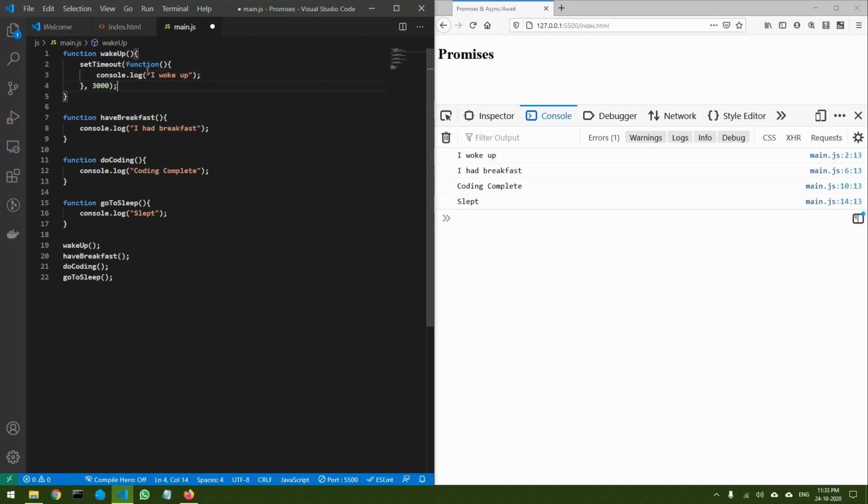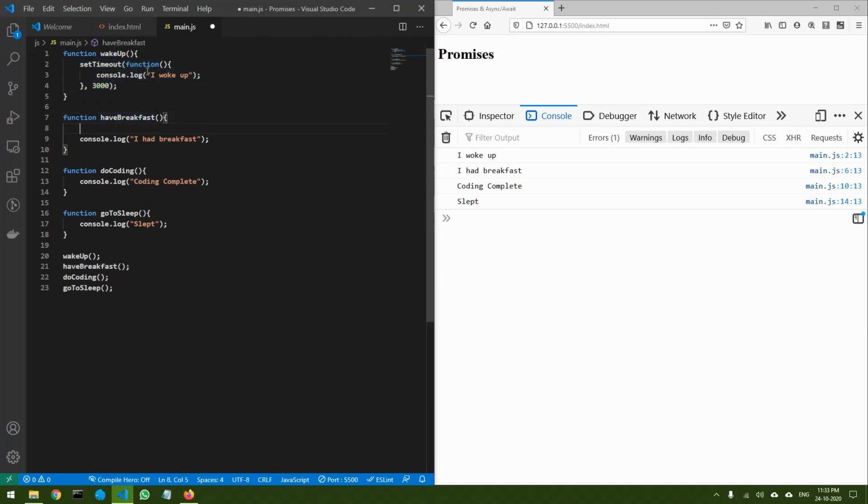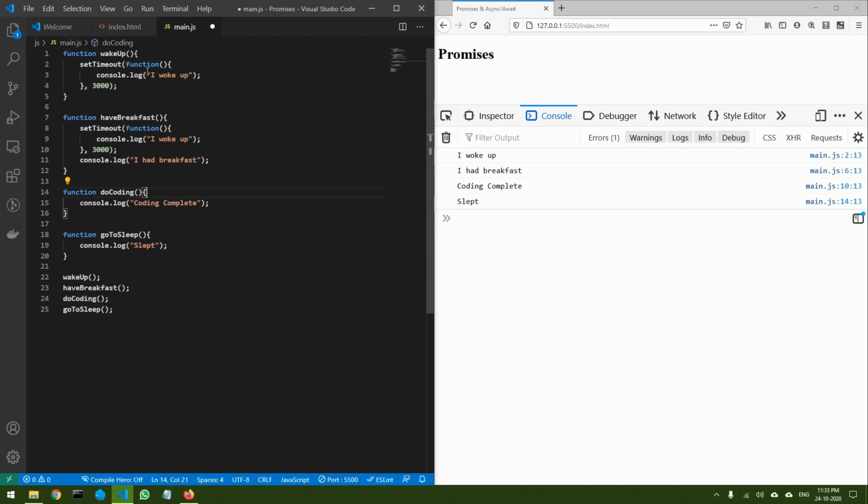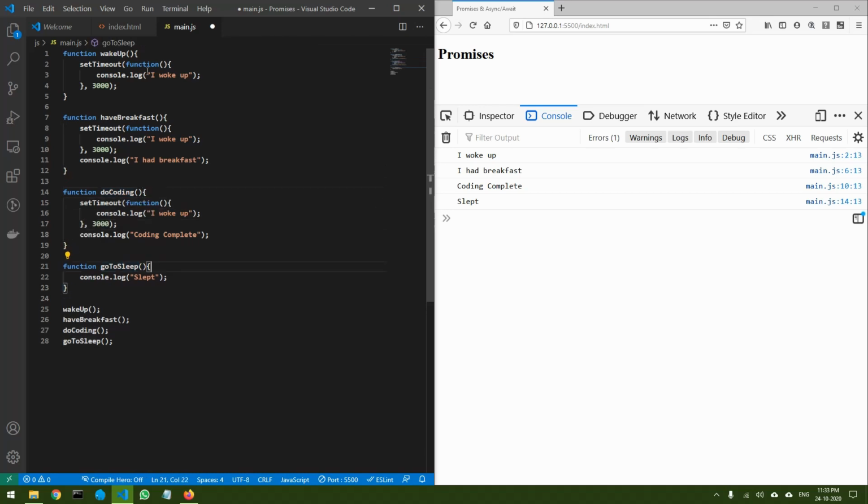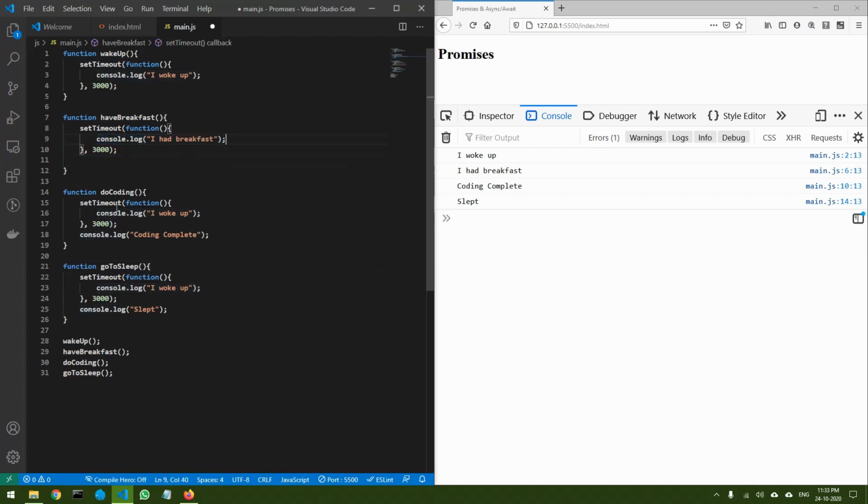Then I'm going to do the same thing with the other functions also. So let's copy paste it everywhere and just replace these things by their respective messages.